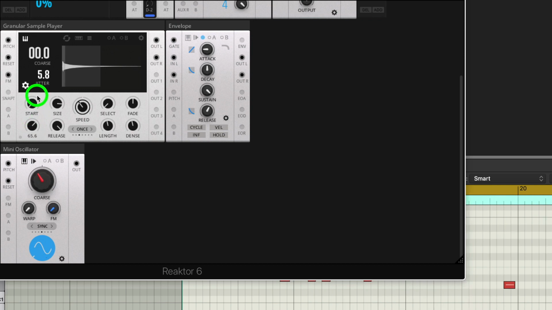How far does it go? That's kind of cool for a granular sample player, right? What happens if we go? There you go, that's kind of super low FM. And then we go an octave above.